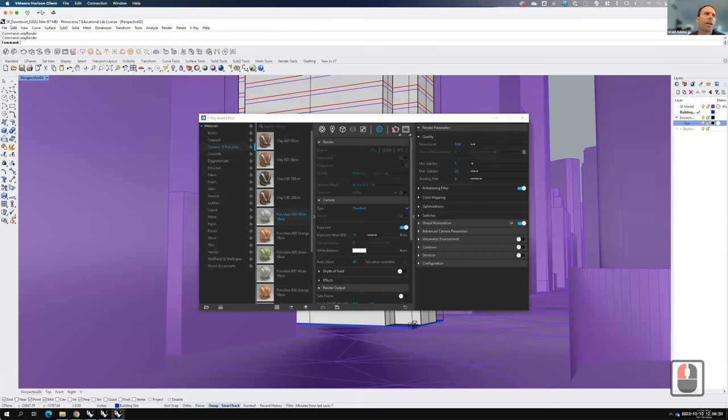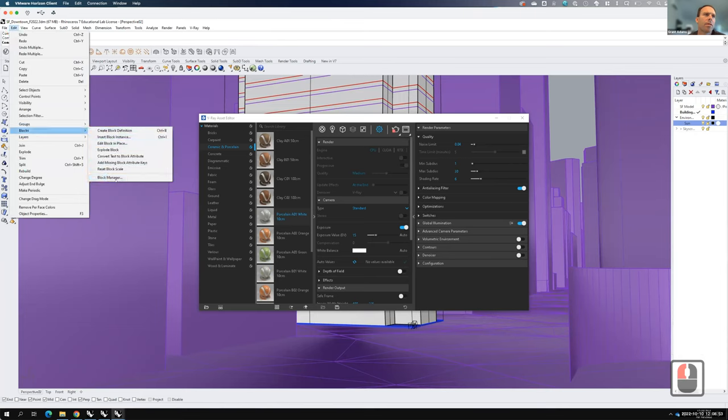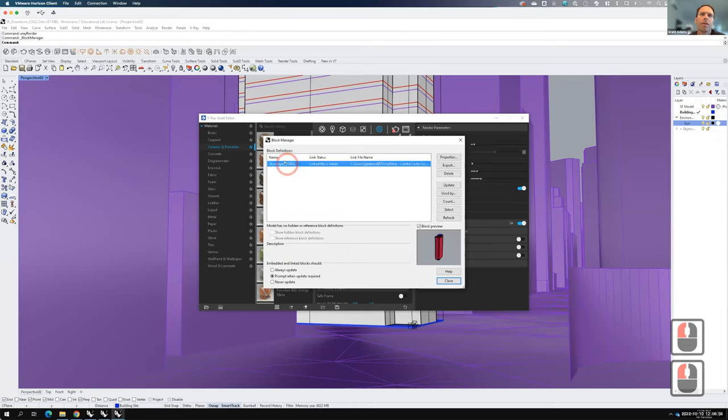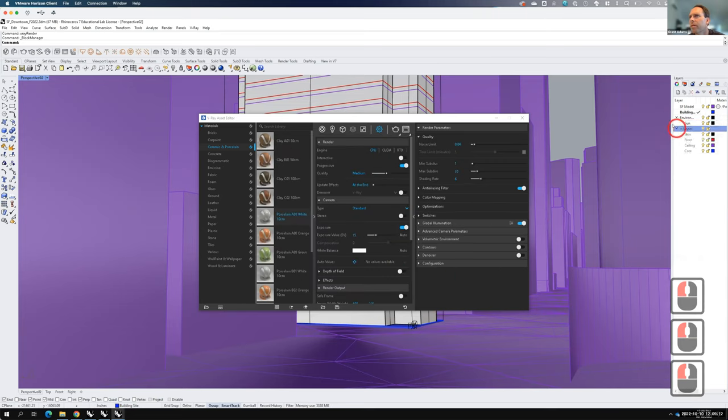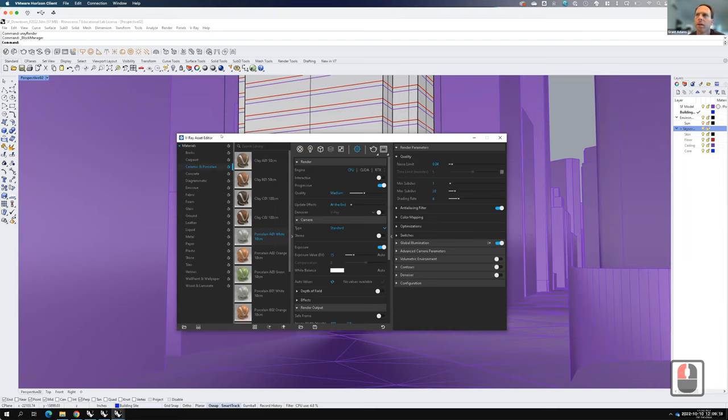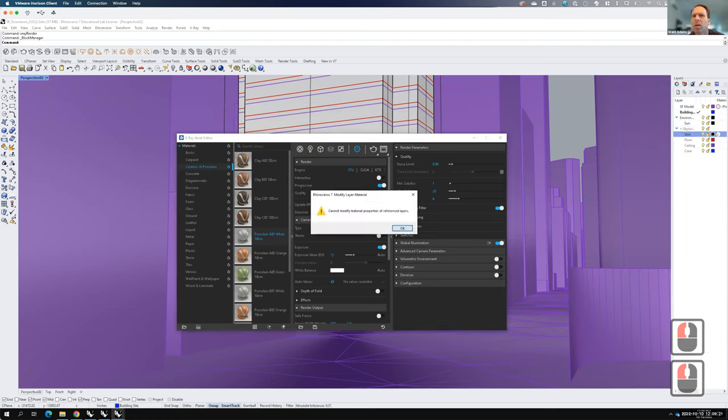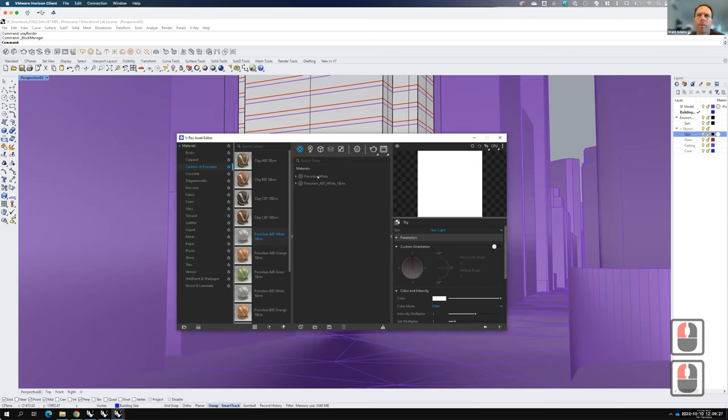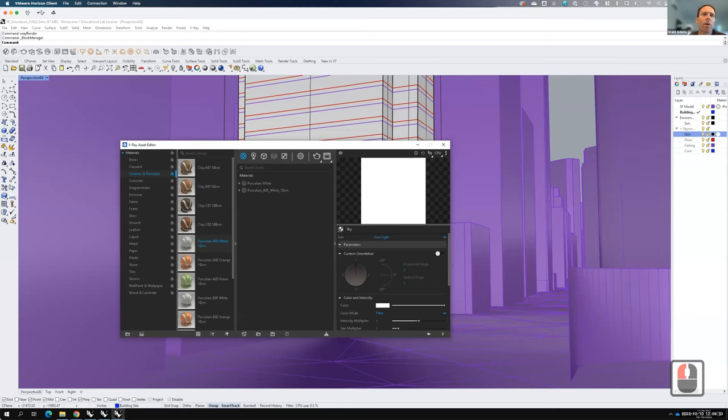So let's go ahead and go up to Edit, Blocks, Block Manager. Linked file is newer. Let's go ahead and update that again. Perfect. We'll go ahead and say OK. And let's confirm that it assigned its materials the way it was supposed to. Close this. Come on. And look at that. It's not pulling the materials through correctly. That is incredibly annoying. Yeah, I know I can't modify that. That appears to be problematic. So I'm gonna have to work on why those are not following through.